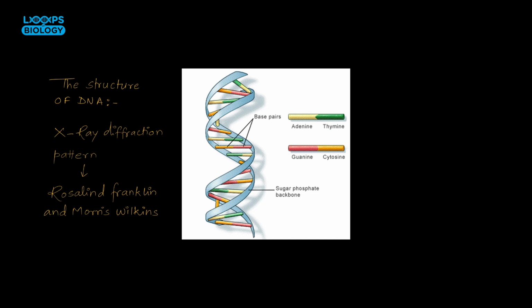Watson and Crick then took the data. They compared that with the sample they got and finally concluded that DNA is basically a helical structure with two strands. So if I'm talking about one strand with 5' end, that will end finally at 3', and the other strand is 3' that will end on the 5' side. So there is a polarity from 5' to 3' and 3' to 5'.